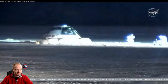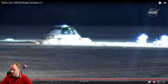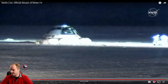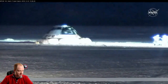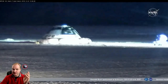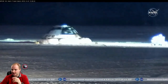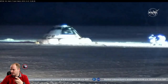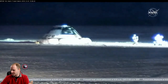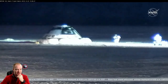Go out and recover the base heat shield and the forward heat shield and the parachute. So it looks like we can see crew out there hanging around the capsule. Boeing Starliner, factory in, not sure Florida, exactly what's going on. Capsule looking good from this shot. I do like this shot. And the sun is starting to come up at the White Sands Missile Range, so we should start to see better video and better coloring here, because I'm assuming this is still infrared. It still seems pretty bright for the time of day, but they may switch to a regular camera at some point for that view.